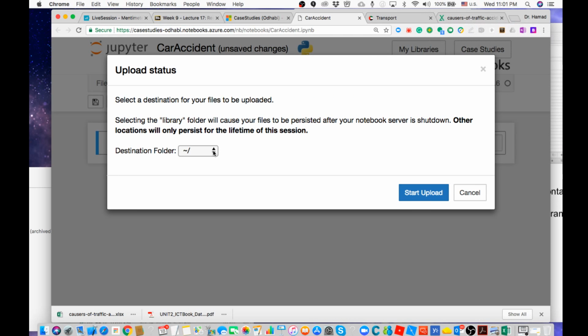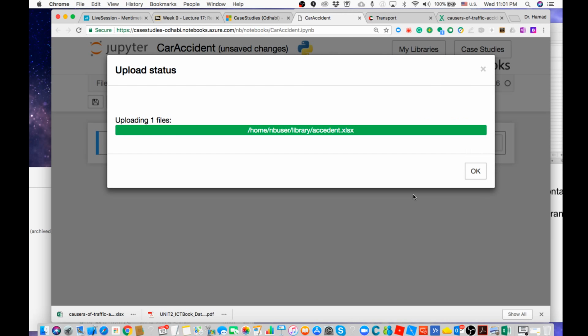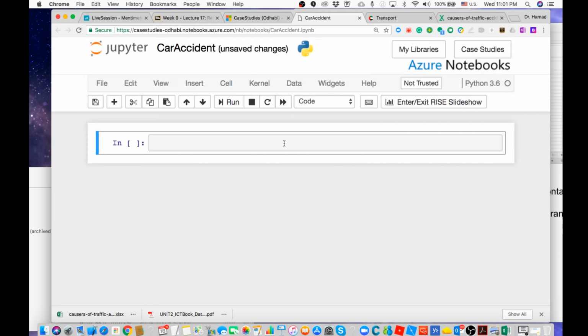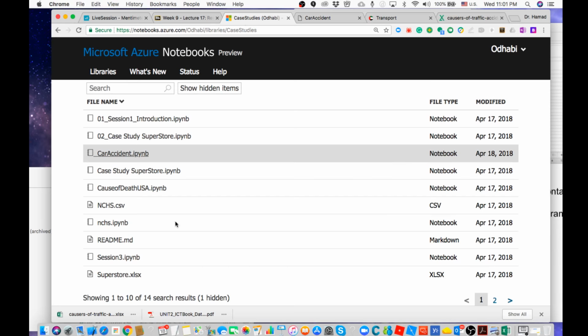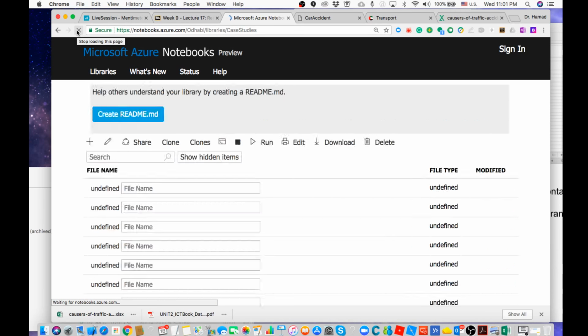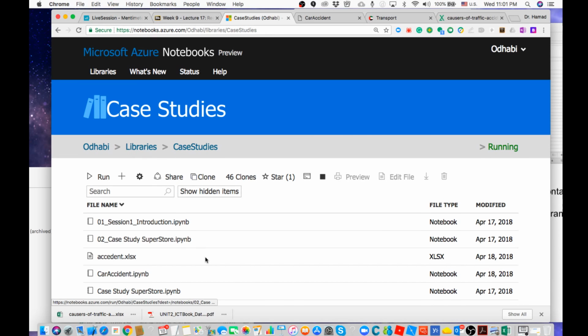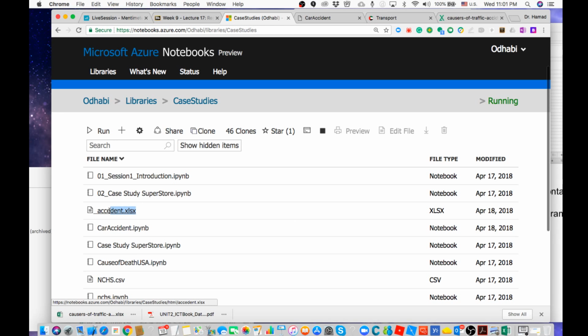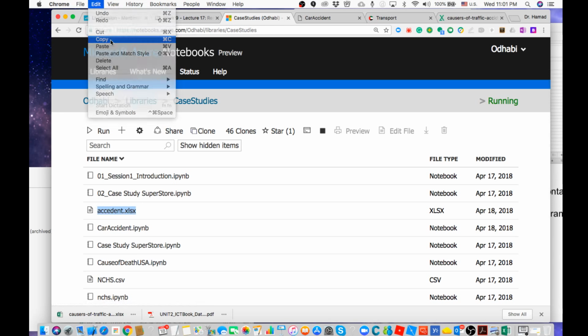Remember I said you need to go to the library and select library. Otherwise your file will go somewhere, which I don't know where. Now I need to answer the people who spoke about the for loop, but I will answer it in a different creative way. Now this file has been uploaded. How do I know that? I refresh my data and I should see that file. Here it is. Whatever the spelling I used, if I use the wrong spelling, I have to follow it. This is basically the file name.